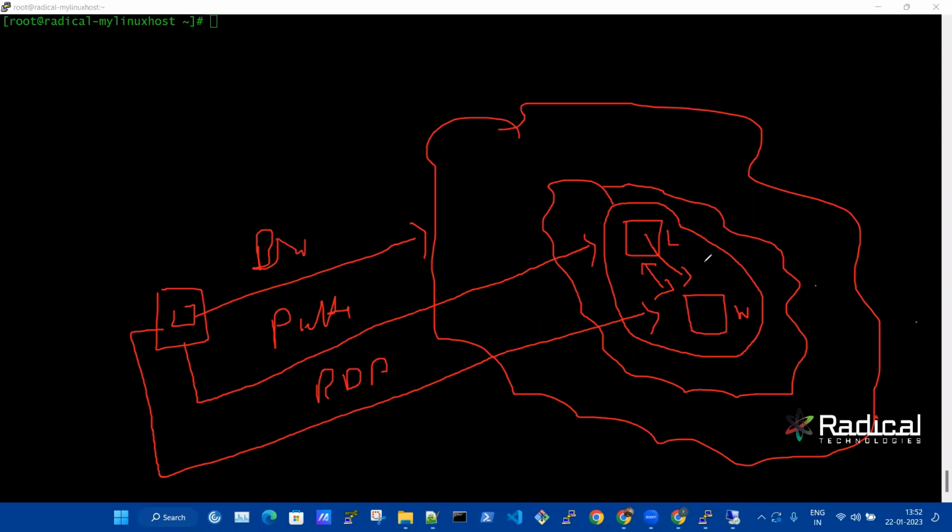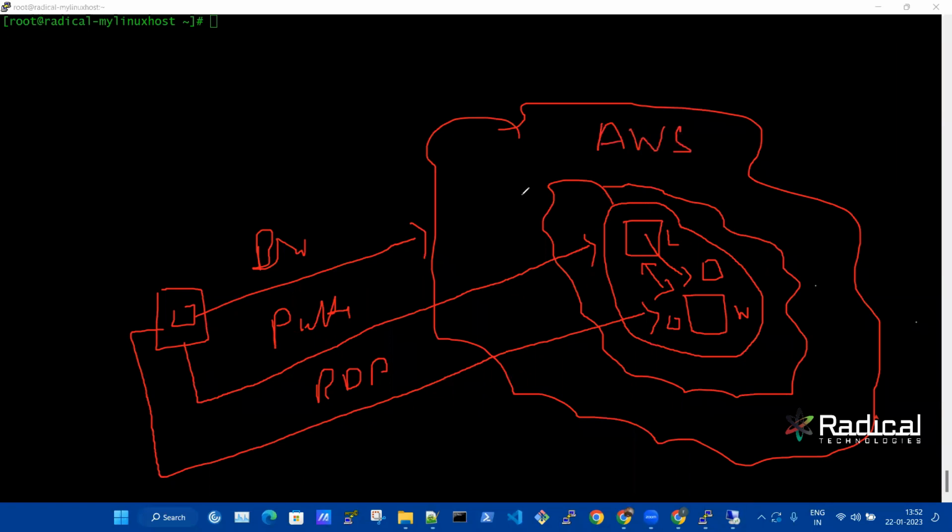If you create 10 more machines here and create a private DNS service for all of them, you created your own small scale industry. Right or wrong? Yes, sir.